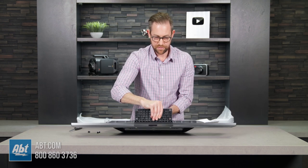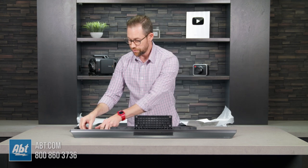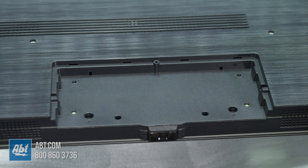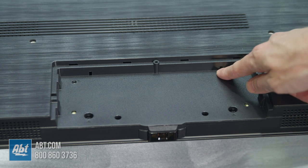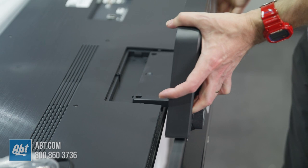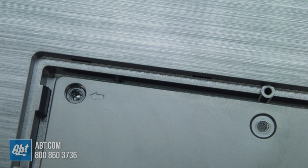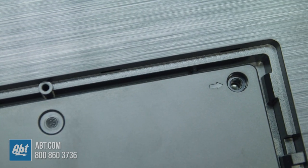Then you're going to take this to the back of the TV. There are four more screw holes in the top plate here on the pedestal and you're going to use the remaining four screws to go straight through the back and into the TV. You'll notice at the top of the piece that's going to go on the back of the TV that there are two little notches that point up. Those are going to fit right into here, and as long as you line those up you can kind of slide it into place. Here are the screw holes that you're going to want to make sure line up with the back of the plate on the pedestal. When the plate is on there correctly the screw holes will match up, and those little notches on the top of the pedestal piece don't go all the way into those holes but they go in enough to hold the pedestal in place.